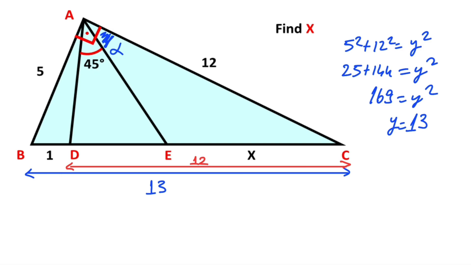So if this angle equals 45 plus alpha, that means here must be equal to 45 plus alpha. And then this angle I want to represent with theta. We know that sum of the interior angles equals 180 degrees, so 45 plus alpha plus 45 plus alpha plus theta equals 180 degrees. So theta equals 90 minus 2 alpha, right? So right here, 90 minus 2 alpha.